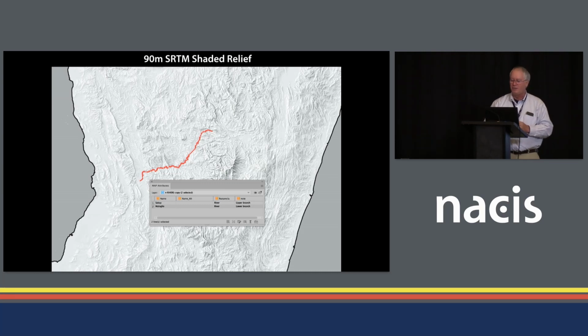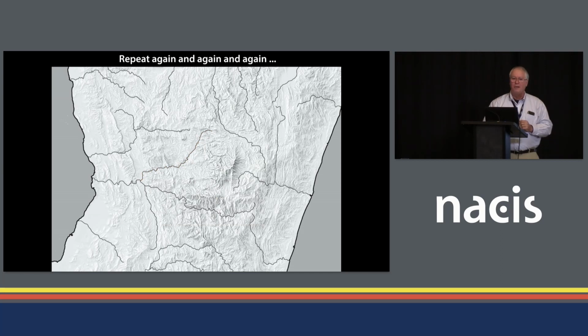This is a shaded relief created with Bernie's Edward software, nice and clean and sharp. And there it is, those two rivers. And then I would move on and do the next river, and the next river, and the next river, eventually finishing Madagascar, finishing Africa, and then the world. Oh, it's like putting together a jigsaw puzzle with tens of thousands of pieces, plus attributes.